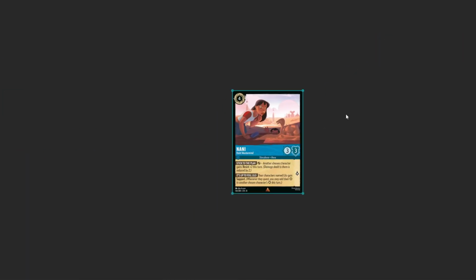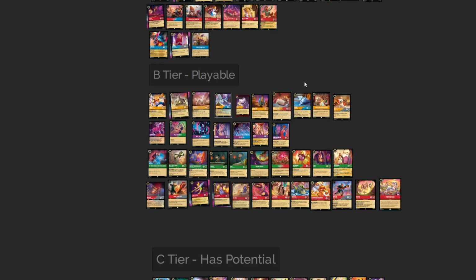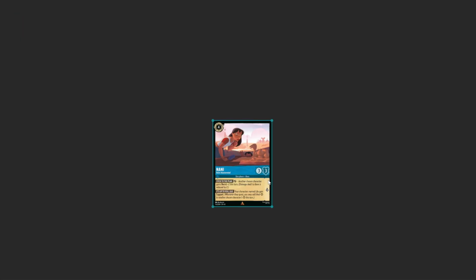Next we have Nani, Heist Mastermind, 3/3, 4-cost inkable, quest for 1. Exert this character, another chosen character gains resist 2 this turn. Also, your character's name Lilo gains support. So what's super good about this card, in a blue-yellow deck, blue-yellow's getting some gas this set, I guess, with, we saw it with, where is it, the potential card, down in New Orleans, Prince Naveen can play it, to play another Prince Naveen or something.